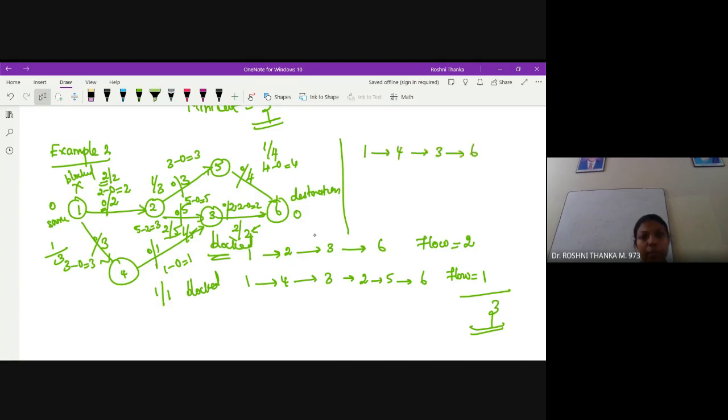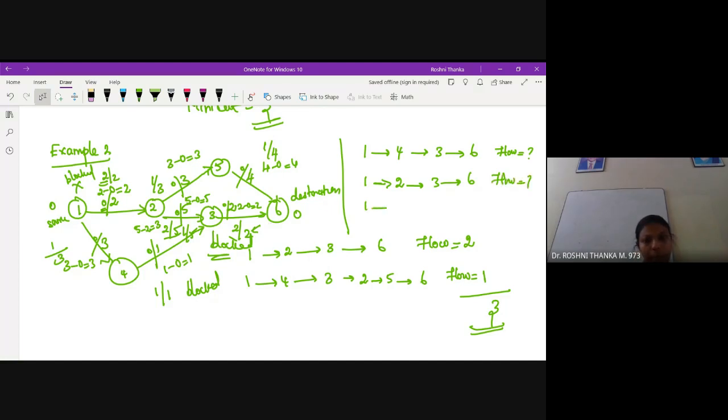You leave this, take a fresh graph of this and do this. So instead of going directly through this path, I'll do 1 to 4, 4 to 3, 3 to 6. This is one you have to do as homework. Another path I can use is 1 to 2, 2 to 3, and 3 to 6. You have to find what the flow is for this.